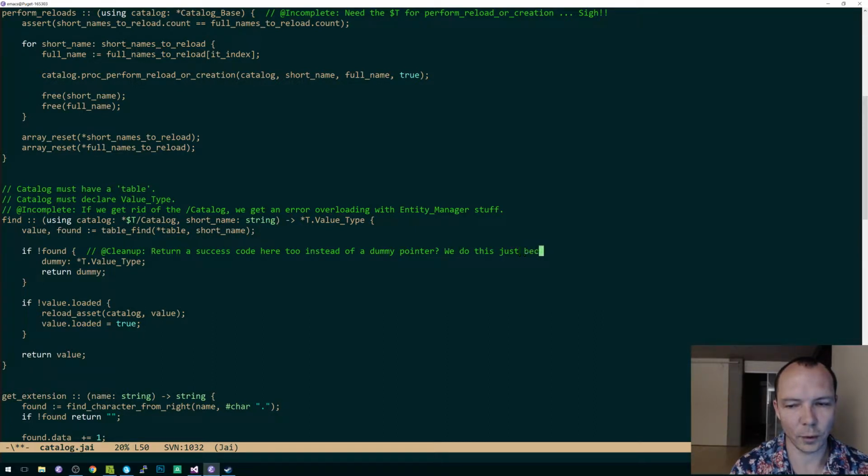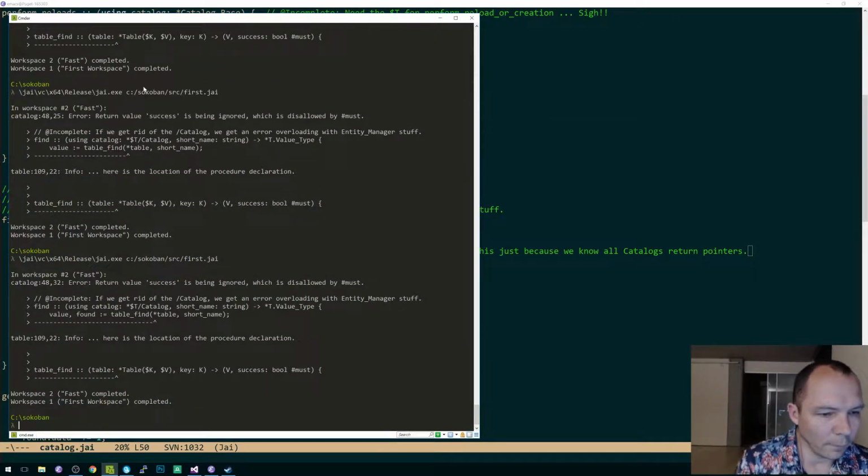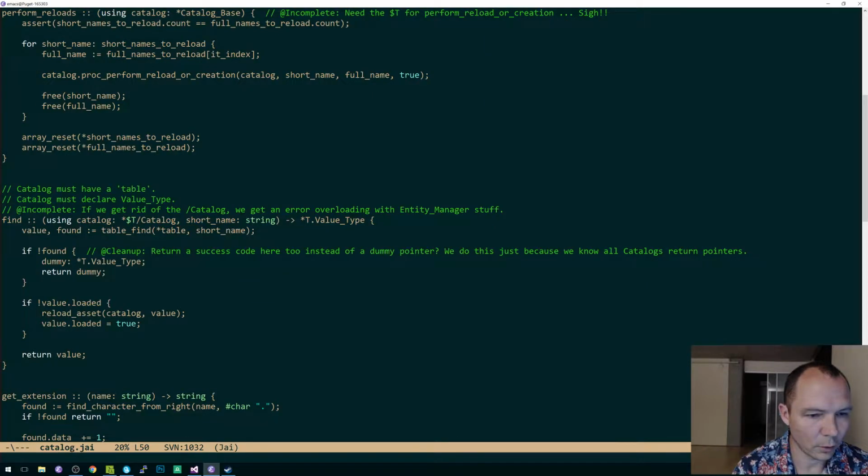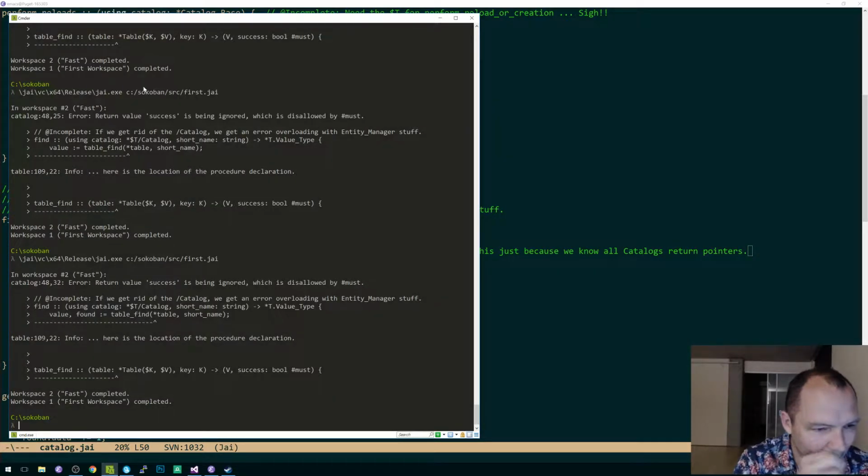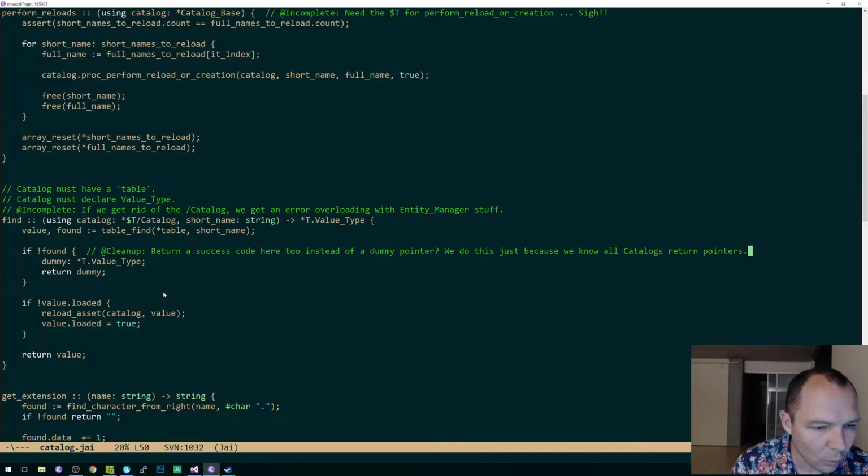Do this just because we know all catalogs return pointers. Wait, what? What are you talking about, Willis? I'm saying found. What do you mean? This could be a bug.